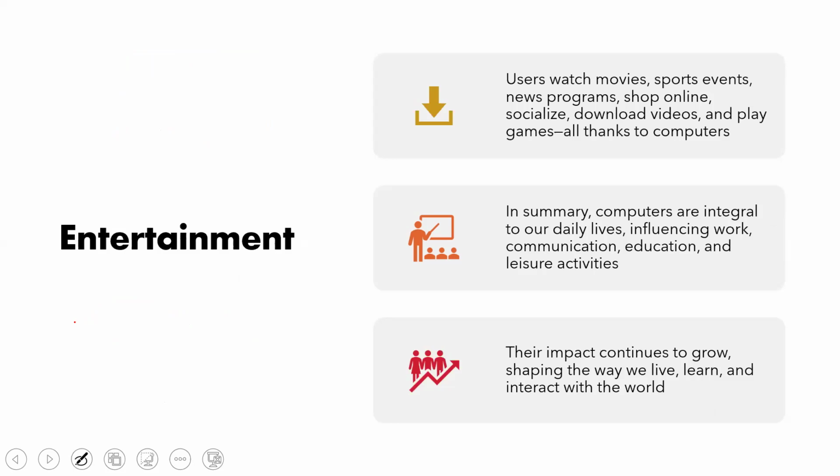Okay, how about entertainment? Wow, users watch movies, sports events, news programs, shop online, socialize, download videos, and play games, all thanks to the computer. Entertainment is, wow, another thing. You can watch your Netflix, you can watch your Nigerian movies, you can watch any kind of movies you want. You can listen to music, you can download them and things like that.